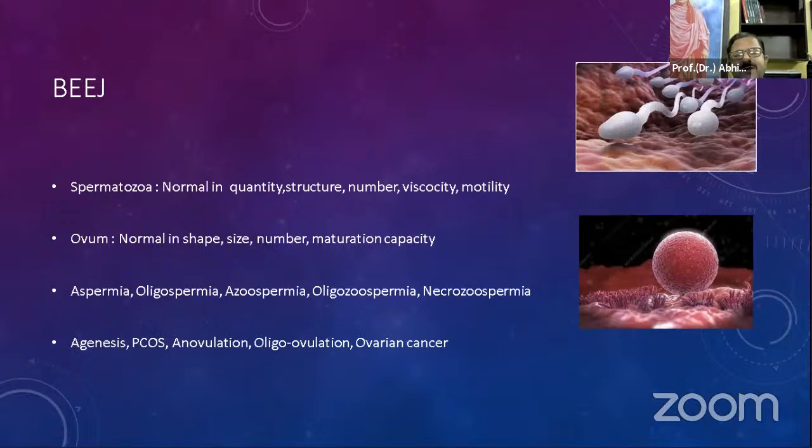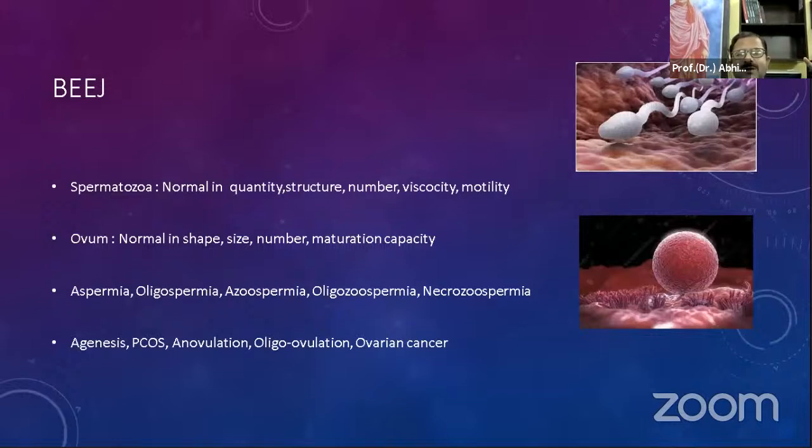Okay. So if we are seeing the structure, then the structure is sufficient in many aspects, like quantity, like structure. Okay, because we know that the spermatozoa are present in the semen. Quantity of semen is very important. Structure of the sperm, that is, they should have all the normal structures, that is head, neck, body, tail, whatever, they should have the normal structure. Quantity of seminal fluid should be 5 to 10 ml per ejaculation. Number 300 to 600 million per ejaculation. Viscosity, motility, all these things should be normal. If they are normal, then fertility is there.